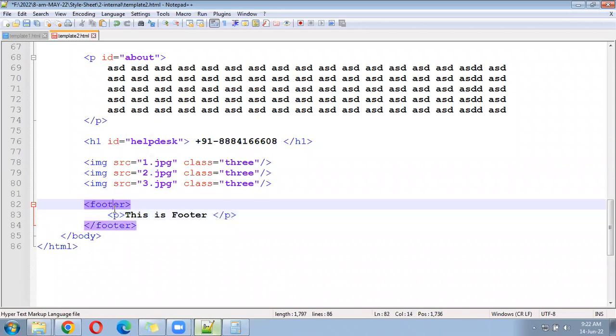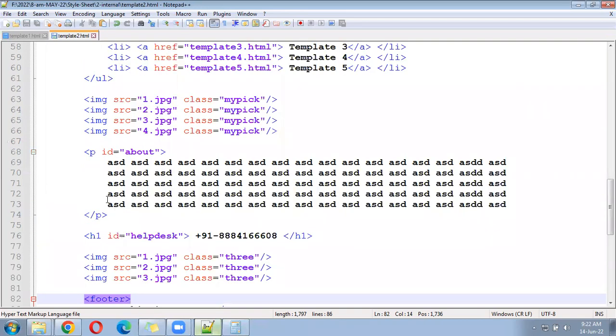Now for footer we can write some CSS. Come up, footer section.